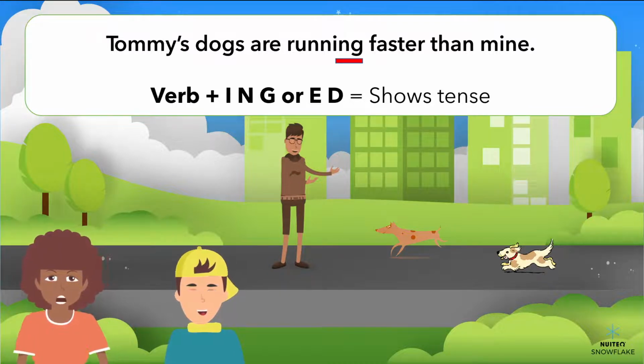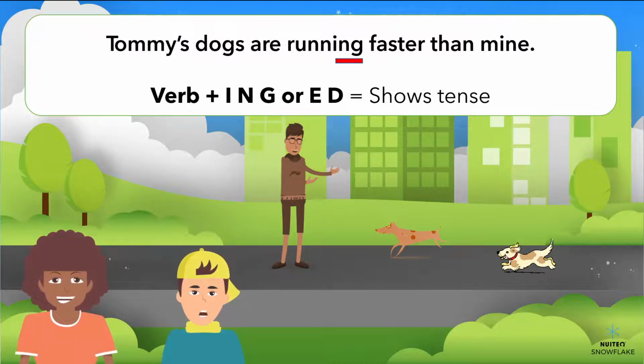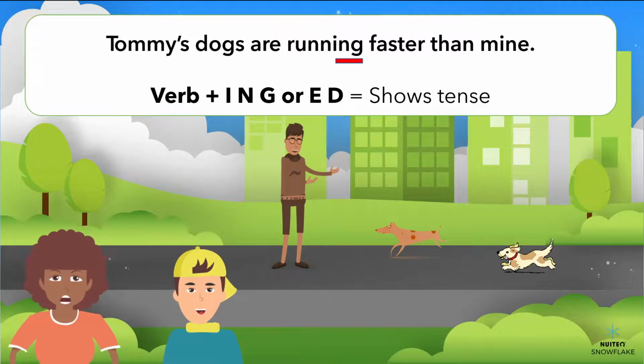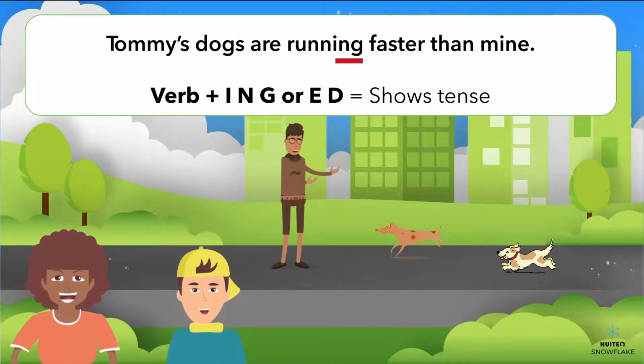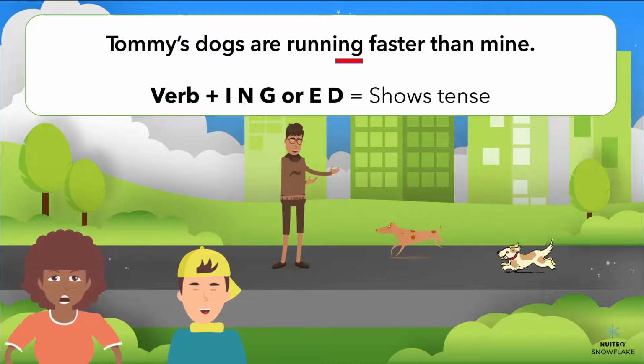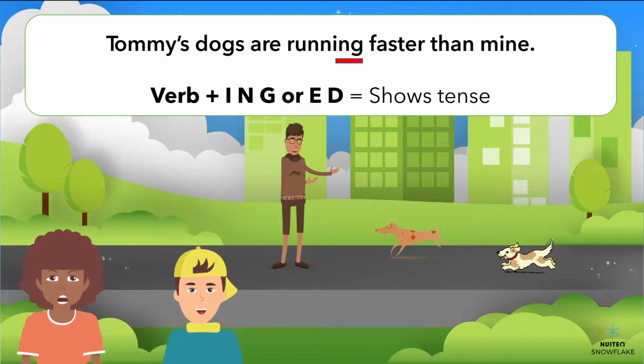Right now, you and I are talking. The letters ing at the end of the verb talk turn it into talking, which tells us that we are talking right now. There are other inflectional endings that tell us what the tense of a verb is, that is, when something is happening. I painted a picture this morning. The verb paint and the letters E, D at the end of it tell us that something happened in the past. I cooked dinner yesterday. The base word cook and the letters ed at the end tell us that something happened in the past.